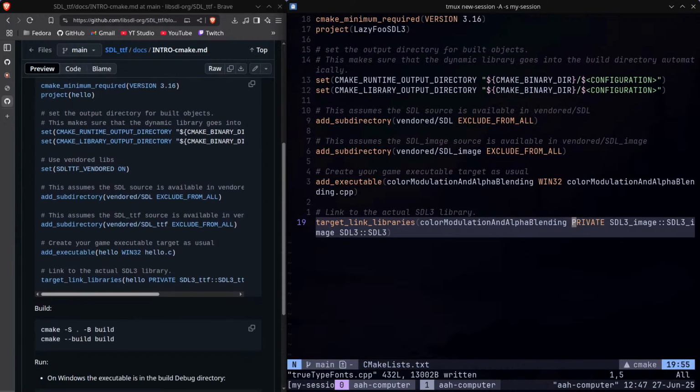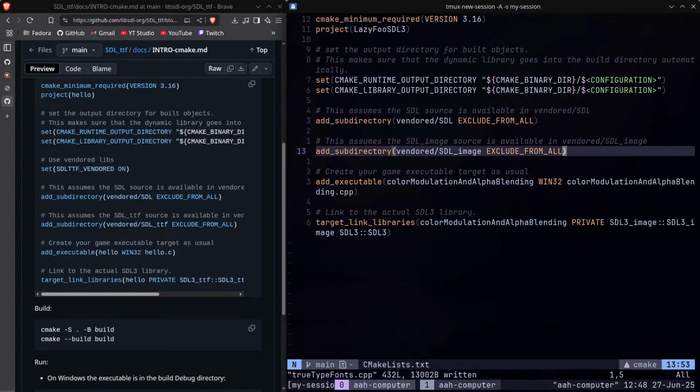So right now it's use vendor libs. I don't think I need that. All the ones I've done so far, I don't need that. So I won't add something I don't need.